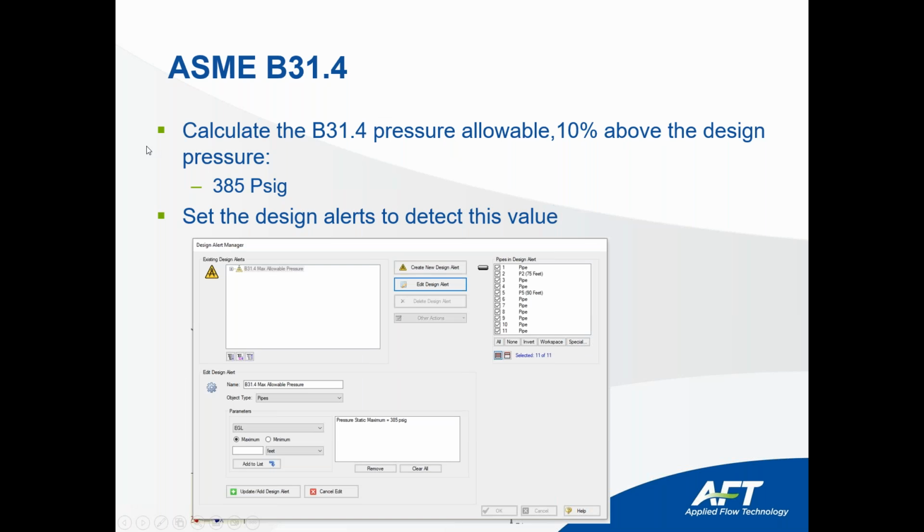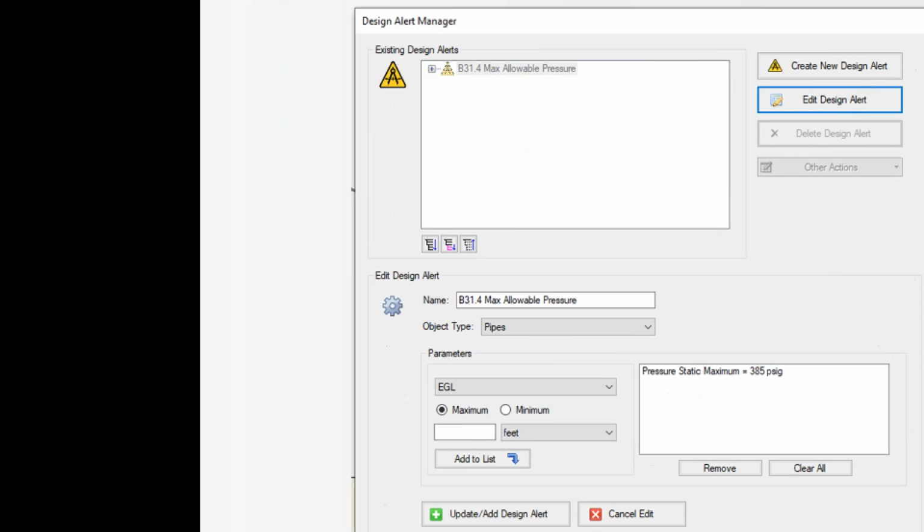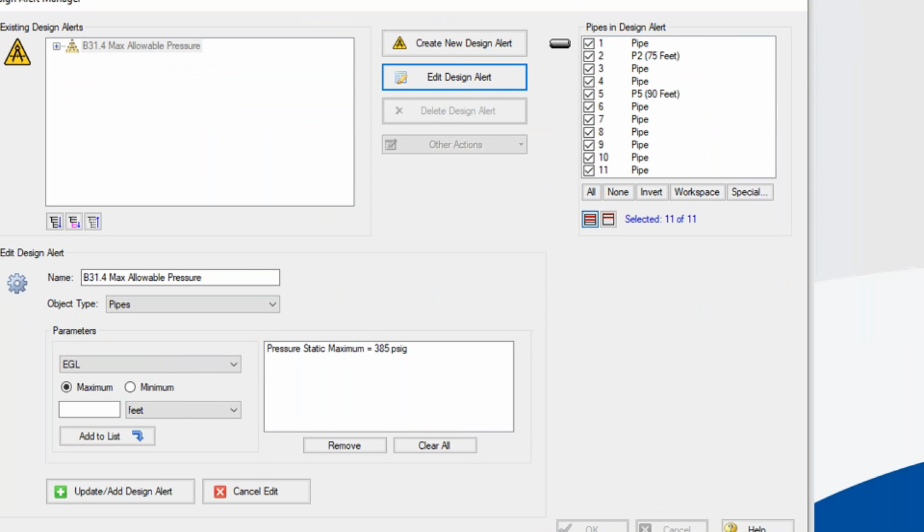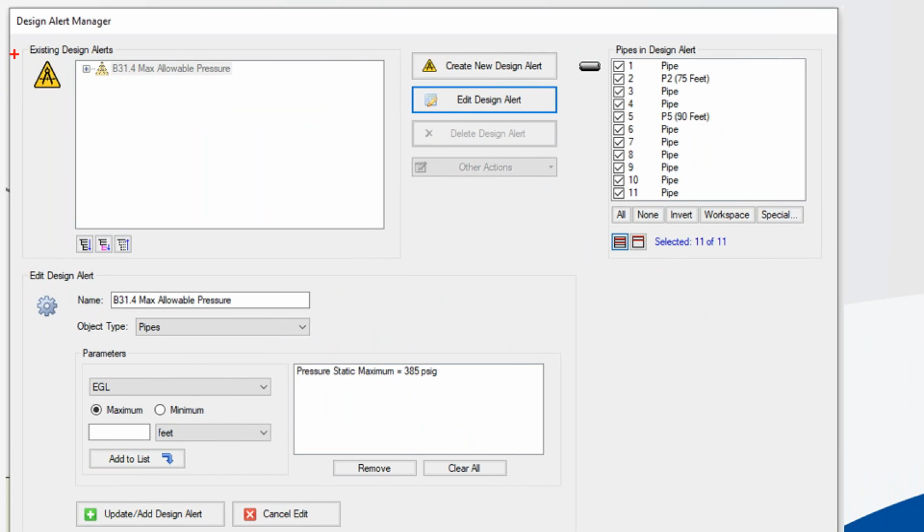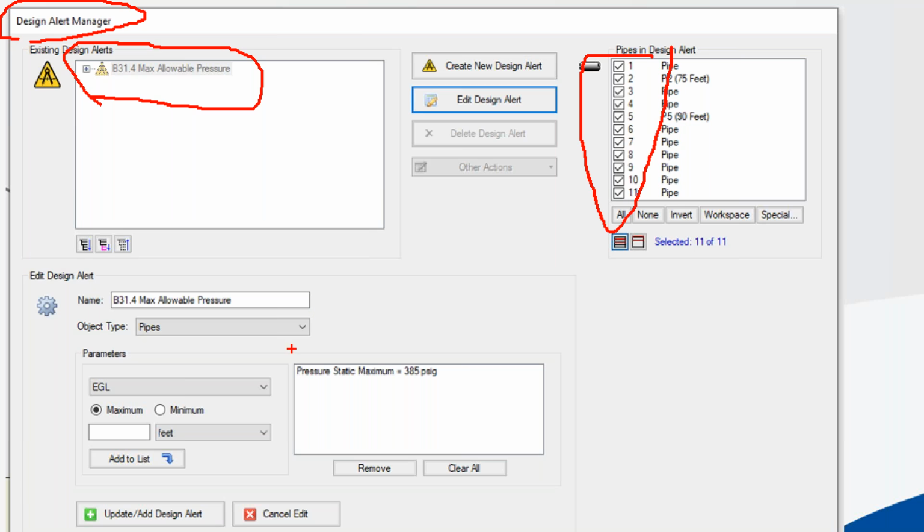To do this, we go to the design alert manager. We create a design alert that we call B31.4 maximum allowed pressure. We apply it to all the pipes, and the value of it would be 385 psig.